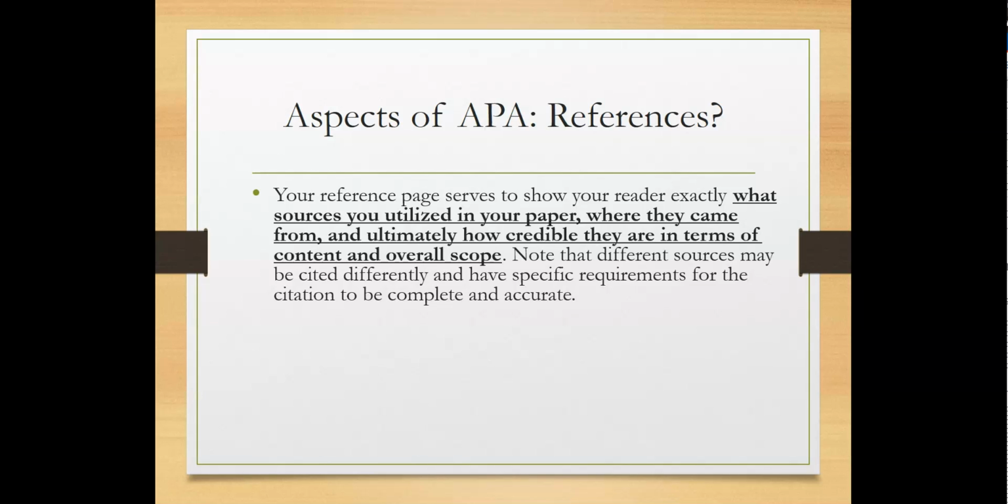One of the things I often talk to writers about is that it's kind of interesting, as media has evolved and as texts have evolved, so too must the citation styles. I tell writers all the time, Twitter didn't always exist. But now that it does, and it could potentially be used in a paper, depending on the context, you need to know how to cite a tweet. You also need to know how to cite a YouTube video, and YouTube hasn't always been around. So it's interesting to note that if there is a source out there, if there's some kind of text that exists, there is going to be some way, shape, or form to go about citing it appropriately.